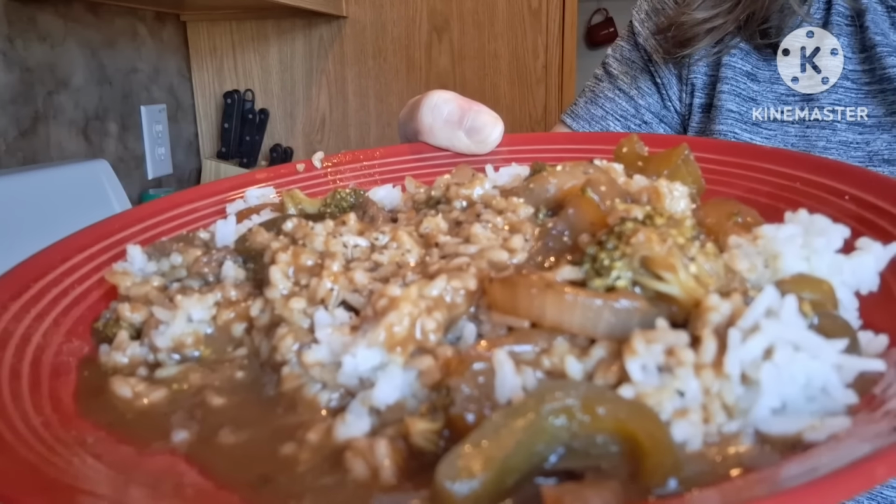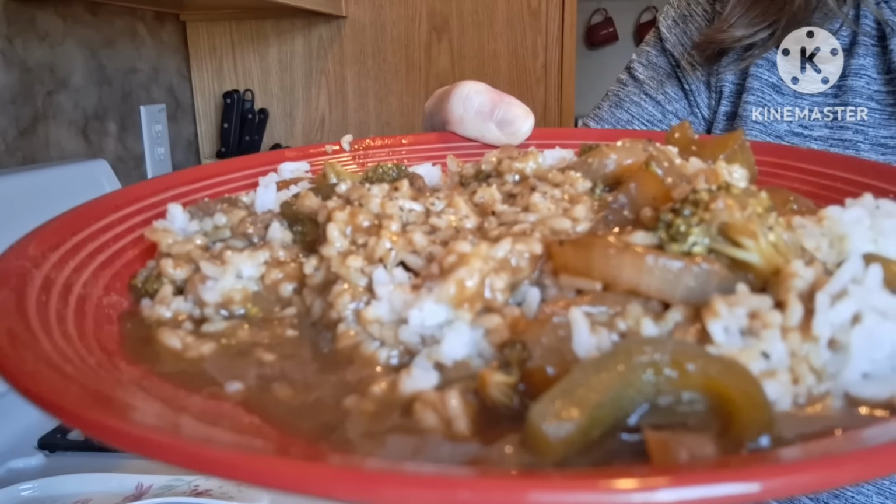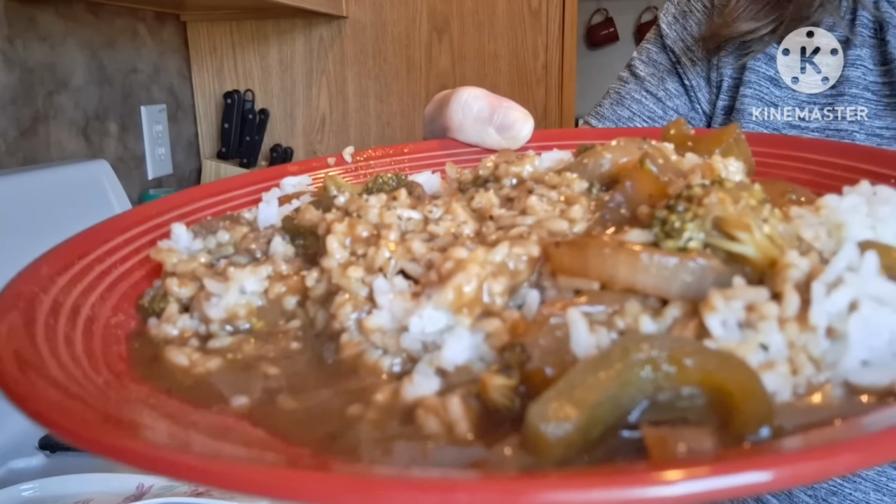If you haven't tried this in the crock pot, if I had fresh mushrooms, I would slice them up and add them to it. Oh, that would make it even better.